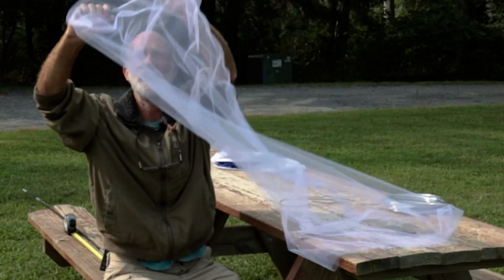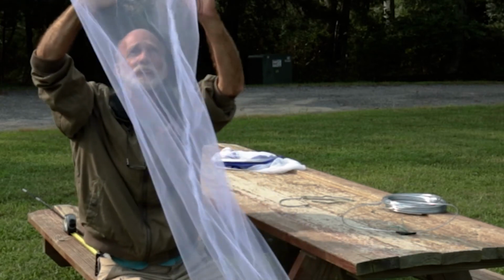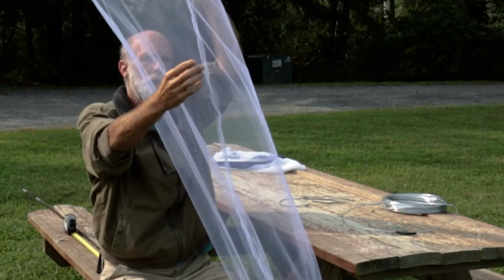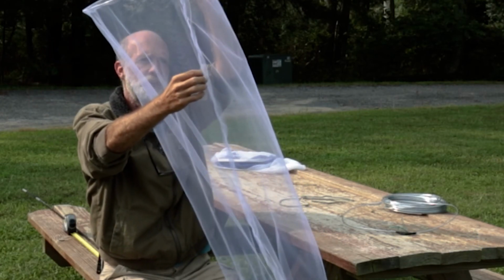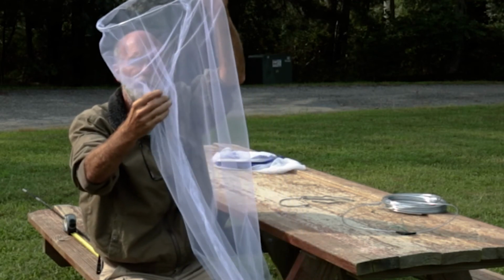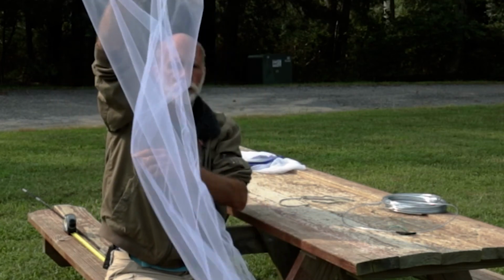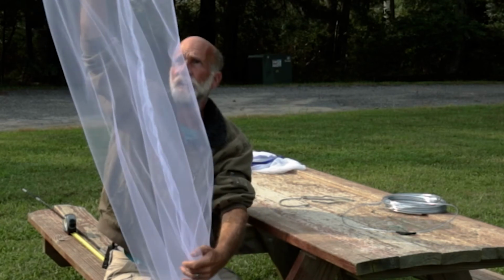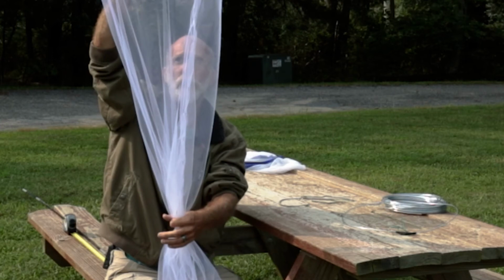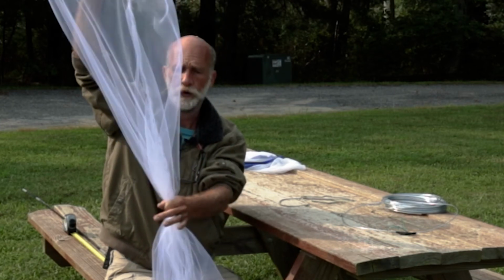All right, so now I have my net. It's mostly stapled. I didn't finish stapling it all the way to the bottom because I need to determine how long I want my net to be. You want to put your staples, by the way, long enough so that there's not holes in the side of it big enough for a dragonfly to escape through. Can't have big holes in the side. But if you bend it over and overlap it like I did that seam, it works fine. So I'm stapled down to about here, and I'd kind of like my net to be probably about this long. So I'm going to put my second metal hoop, circle, right at this point.